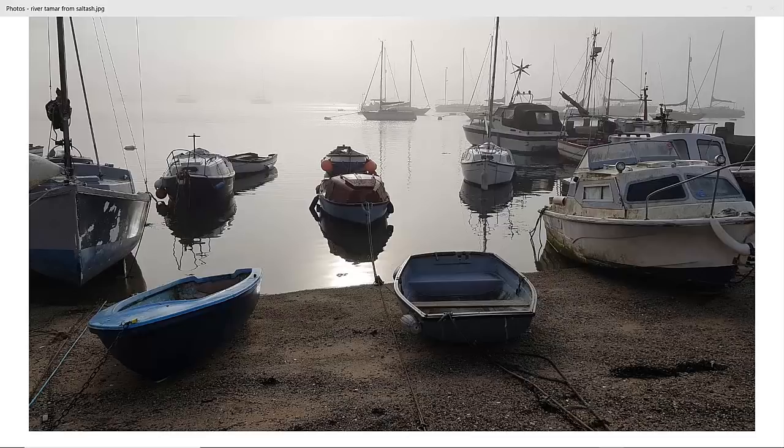So the scene for this painting is the River Tamar in the UK, down in Devon, and this is looking towards the city of Plymouth. You can't see it because it's very early in the morning. Nice misty scene. We're looking east. Plymouth is in the background there. We're looking at it from the town of Saltash on this side. Low tide.